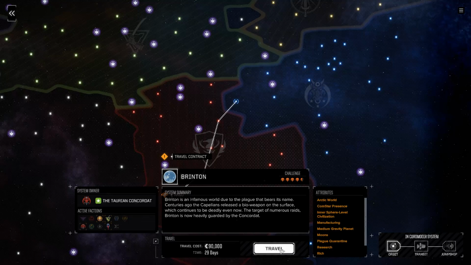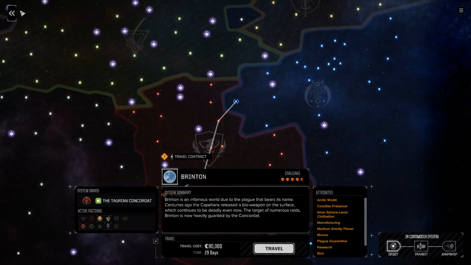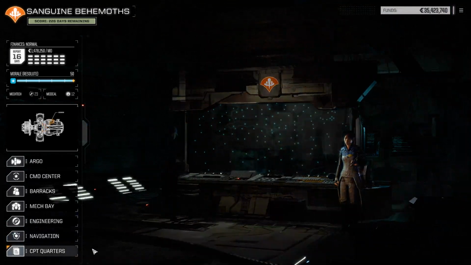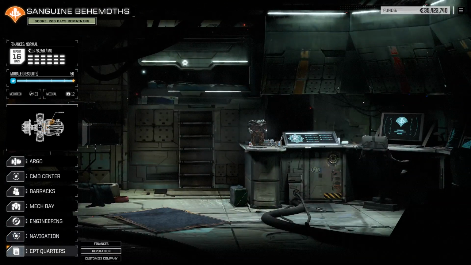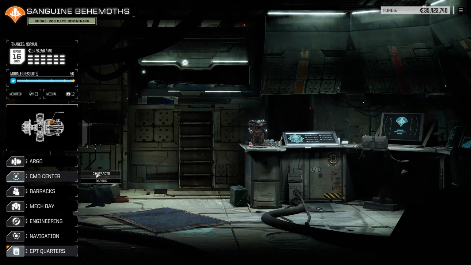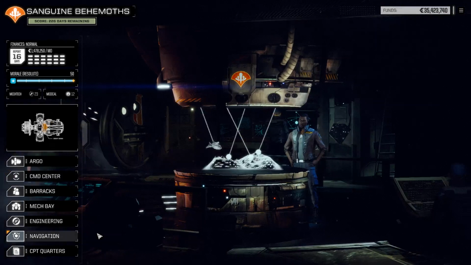Yeah, okay. 4.5 skulls. There's going to be a lot of points to be had here. And we can take missions from the Taurians and the Federated Suns. We can't, right? We zeroed out with them. Or sorry, we hit maximum negative with them? Yeah, we did. Okay, but Taurian missions we'll be able to take. Hopefully there'll be a lot of them. That's not at all the button I wanted. There we go. Star map.